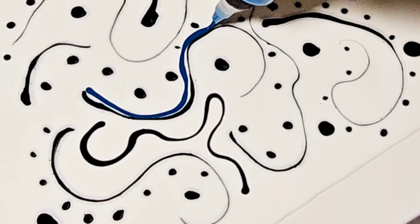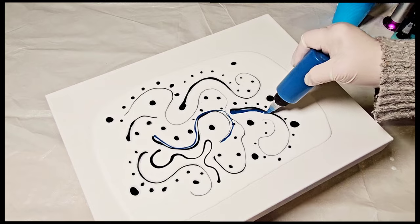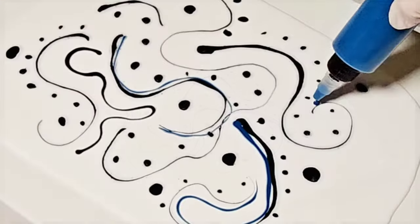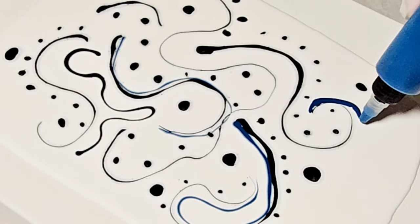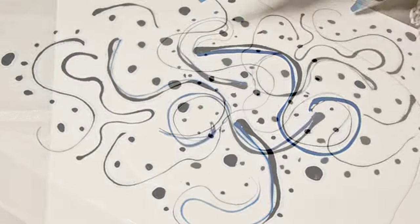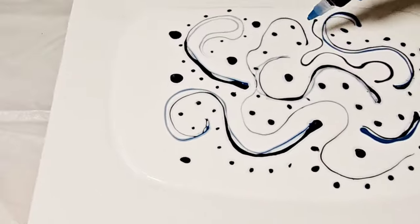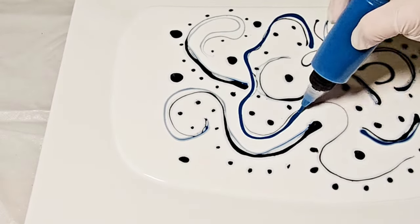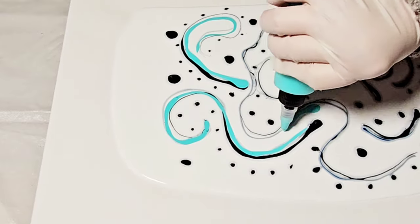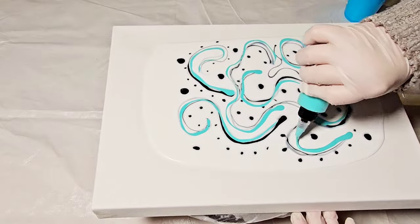Now, at the beginning of this video, I told you I was using a special white. That white is a combination of one part Artist's Loft Soft Body Acrylic Paint to one part American Floetrol, one part GAC 800, and one part satin enamels. Now, the satin enamels, when added to white acrylic paint, will create this puffy hazing look in your painting.